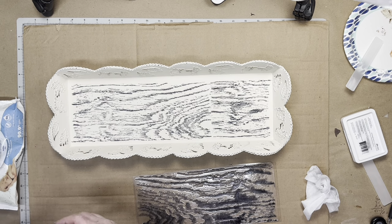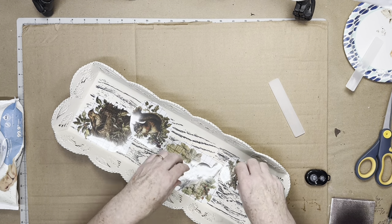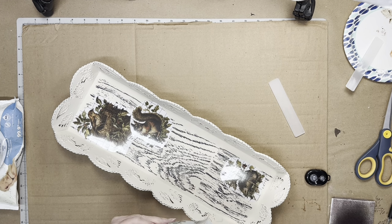Once I was confident that the ink was completely dry, I went ahead and got these transfers applied to the tray, one by one.